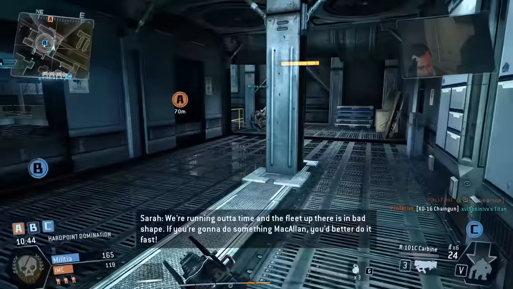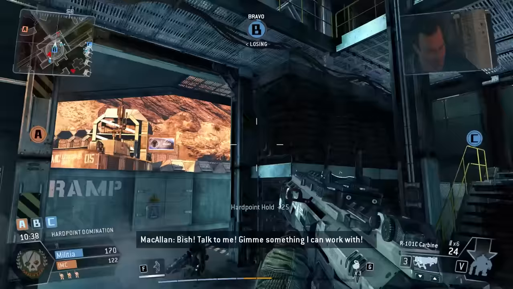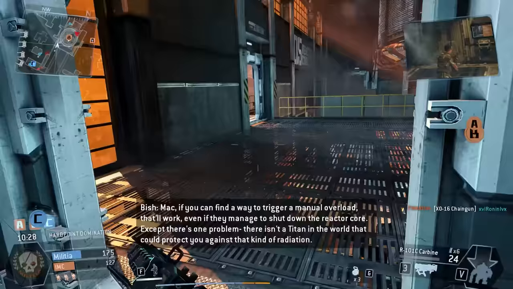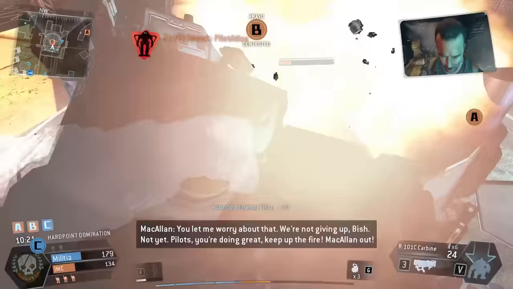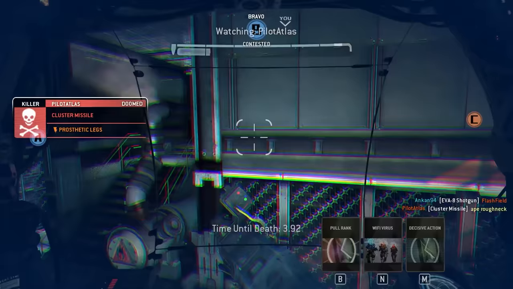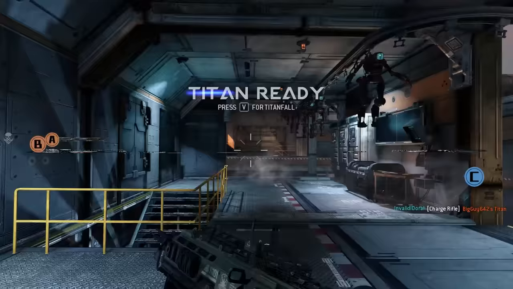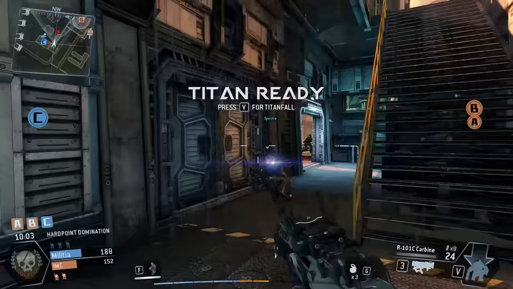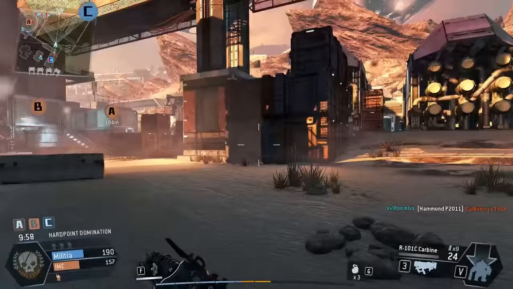You better do it fast. Fish, talk to me. Give me something I can work with. Mac, if you can find a way to trigger a manual overload, that'll work, even if they manage to shut down the reactor core. Except there's one problem. There isn't a Titan in the world that can protect you against that kind of radiation. You let me worry about that. We're not giving up, Fish. Not yet. Pilot, you're doing great. Keep up the fire. Taking Alpha. Taking Bravo.